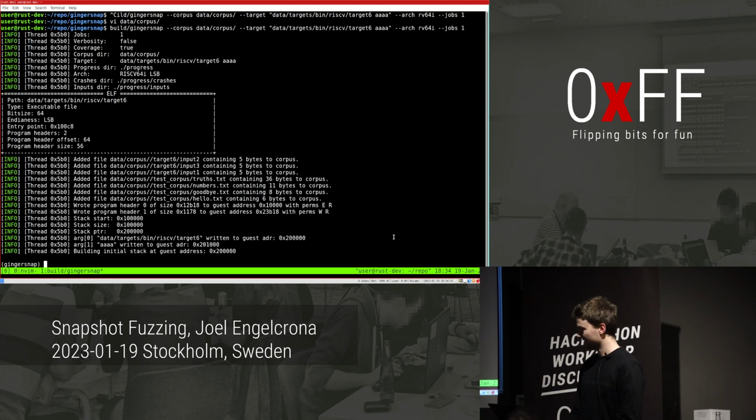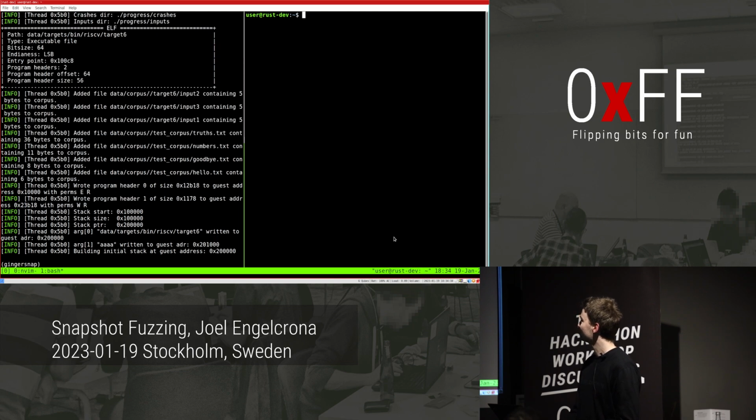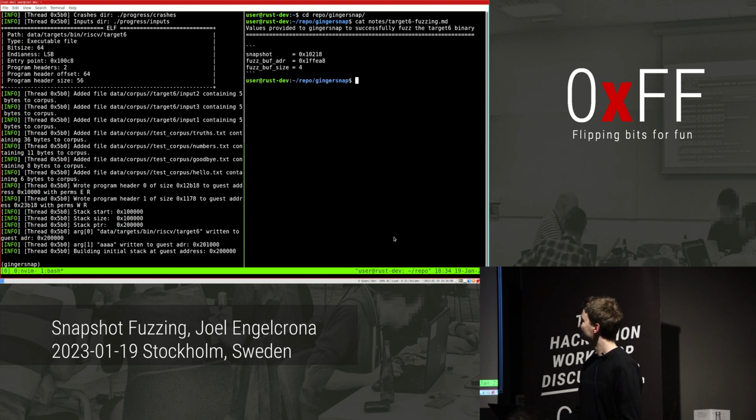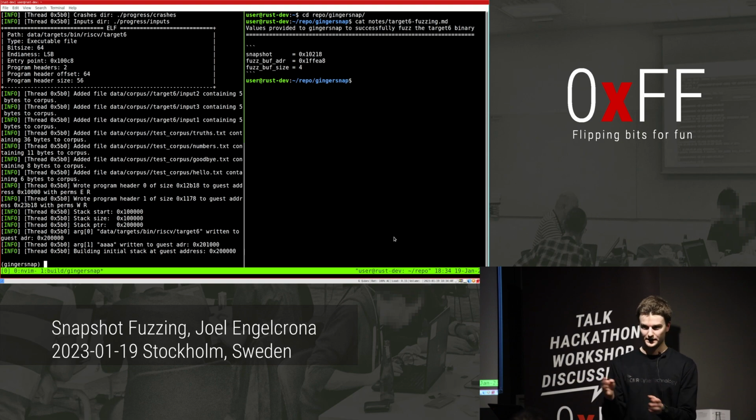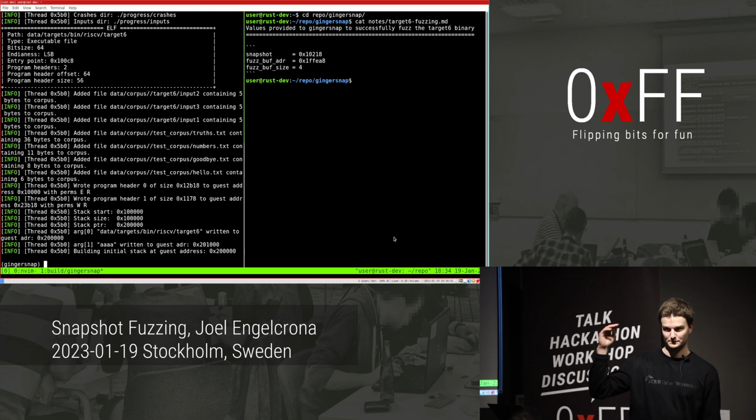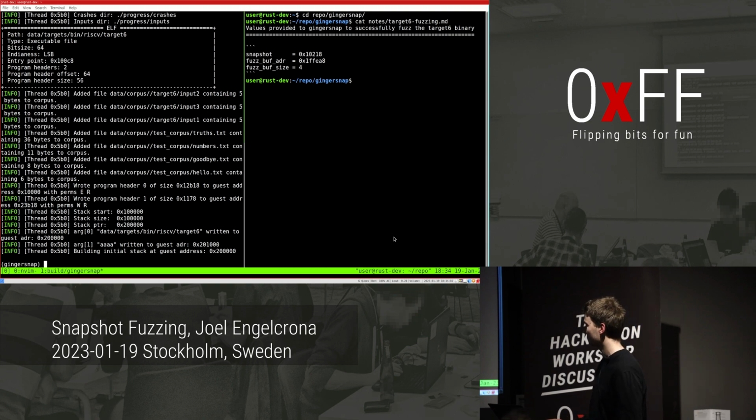So now I have a cheat sheet somewhere. Here. So I have reverse engineered this program to know exactly where in memory these things get copied and where we want to take our snapshot, exact locations. I spent some time to read the actual instructions to see what's going on. But you just have to take my word for it. These are the actual addresses. This is the size of the buffer we're interested in. So let's just enter that into the program.